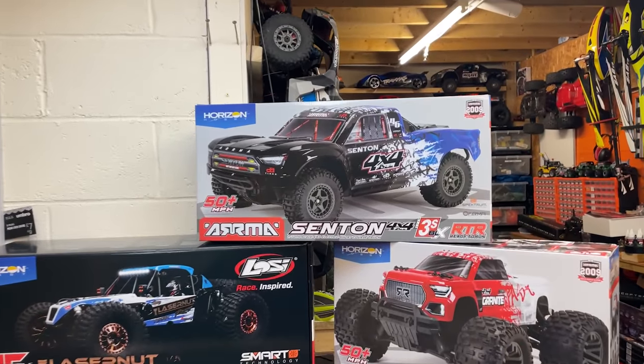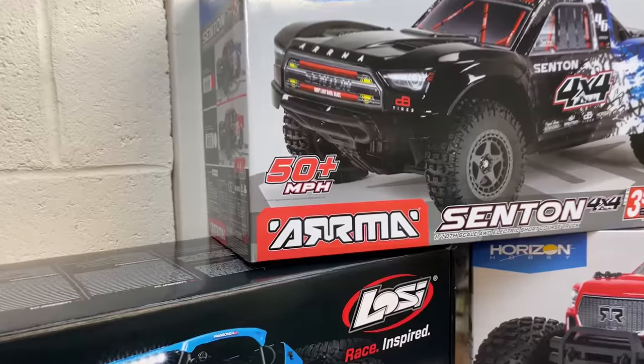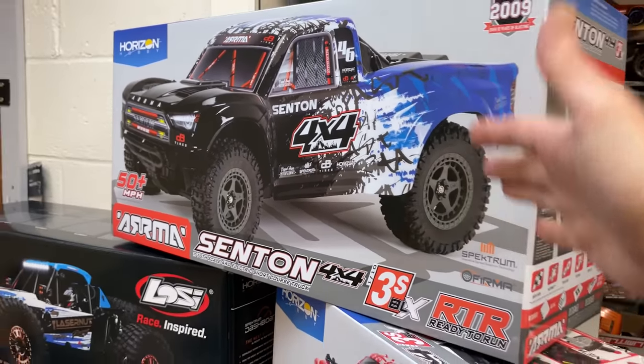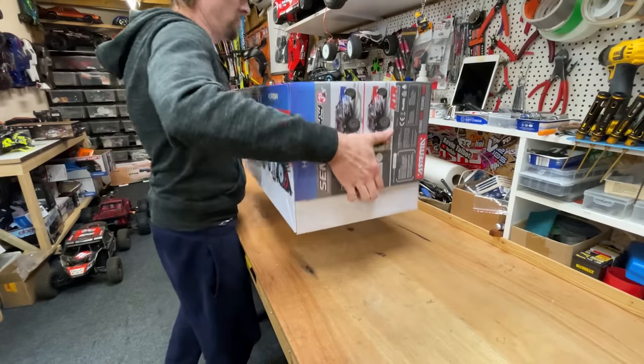And in this video, we're going to have a little look at the Armor Centon 4x4 3S. It's supposed to do 50 plus mile an hour, and we got a GPS so we can check it. With this being in the budget range, we can unbox it, have a little play with it, give it hell, and see if it's any good.